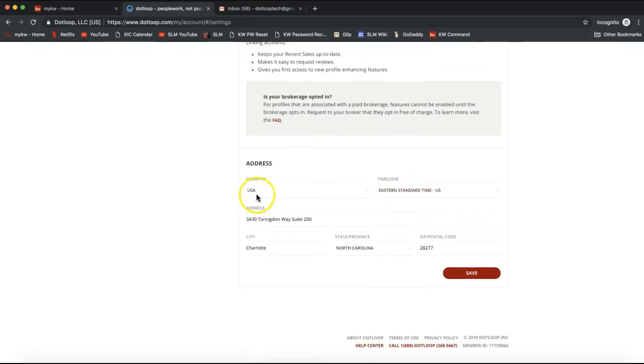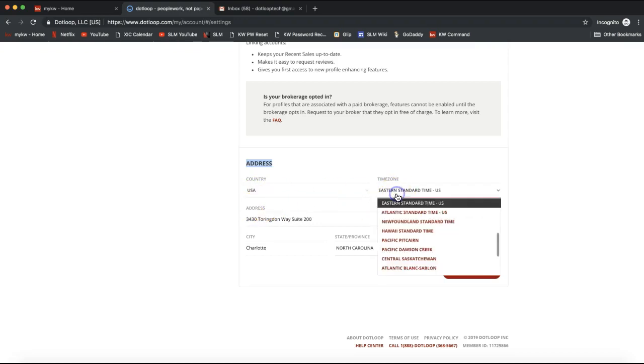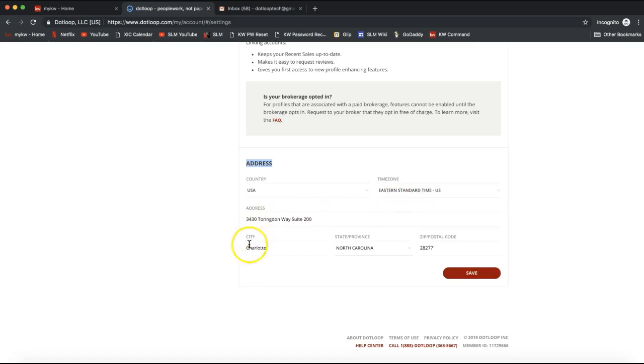Scrolling to the bottom here, let's go ahead and put in our address. So we want our country to be added here. Your time zone. And then we want our office address. So make sure you're not putting in your home address, as this does autofill in forms, we want our office address. If you're not sure of what your office address is, Google tends to know all, so you can go ahead and Google it and add that in right away.